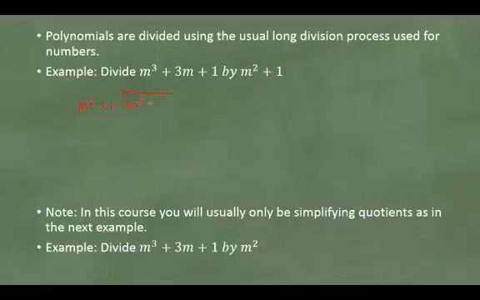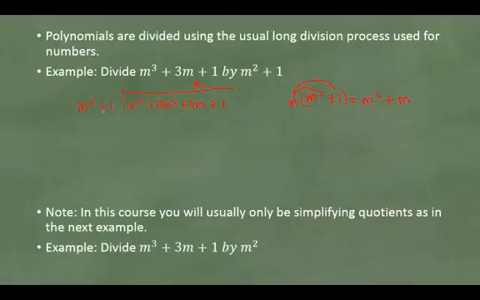We're going to write 0 m squared because there's no m squares there. M cubed plus no m squares plus 3m plus 1. Well, m squared goes into m cubed m times, so we have to put it on top in the m's place. What does that mean? That means that m squared plus 1 times m will at least give you m times m squared, which is m cubed, but also gives you m times 1, which is m.